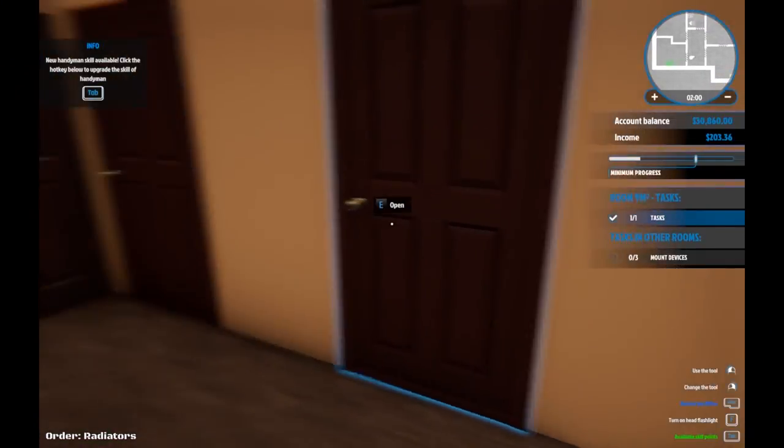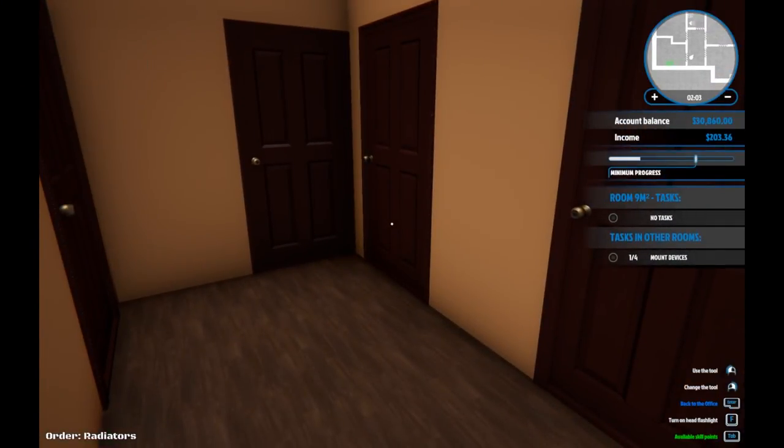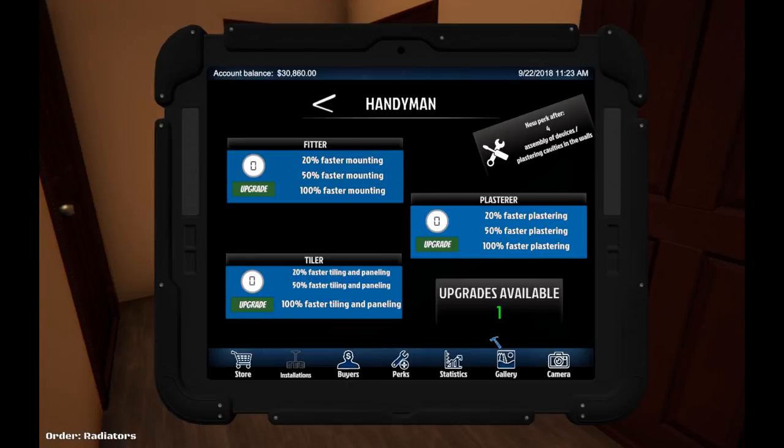Okay, got a new handyman skill available. Tab. What do I want? Plasterer 20. I haven't plastered anything yet, so I don't need to upgrade that. Fitter, faster mounting. Tile. I'm going to do the one that applies to what I'm doing now. That makes sense.